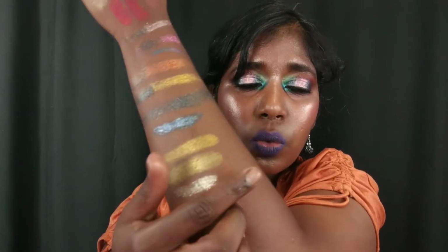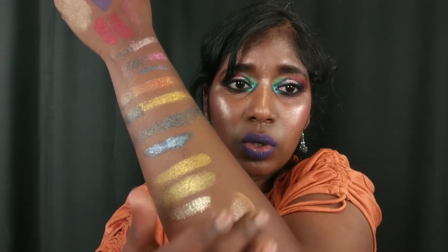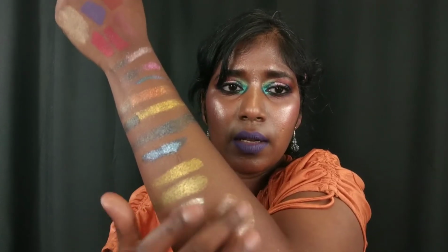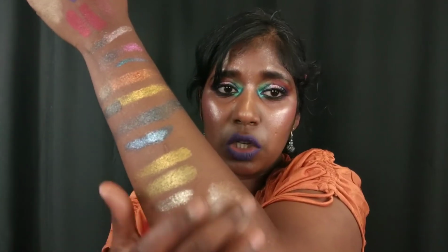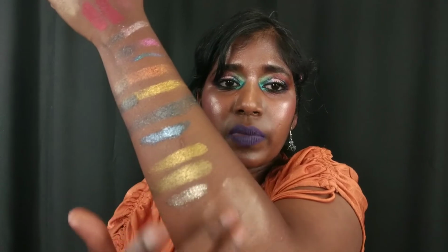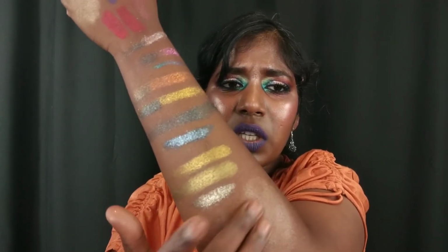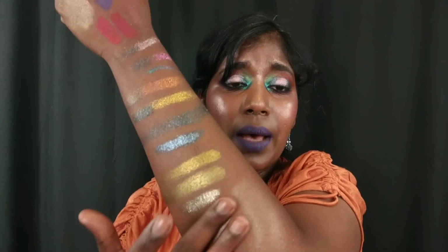I remember reading somewhere online someone saying that if you go overboard with this, you will look mental, you will look crazy. That might be the case if you have lighter skin. Do you see it? The drops are very minute, you guys. If you have a darker skin tone, I don't think you can go crazy with these at all. You can apply a liberal amount to get that very bronzy look.